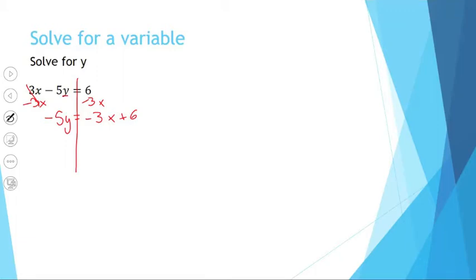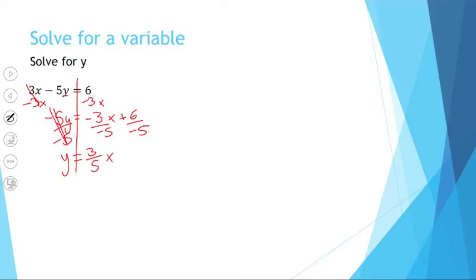So now I'll just divide by negative 5 everywhere. Okay, so the y is going to be by itself. Now don't freak out because this doesn't simplify nicely. It's okay. These are fractions and that's fine. The only thing you have to really worry about is the signs. When you have a negative 3 divided by a negative 5, the two negatives will cancel out. You don't have to worry about simplifying the 3/5. 3/5 is 3/5. It's cool.